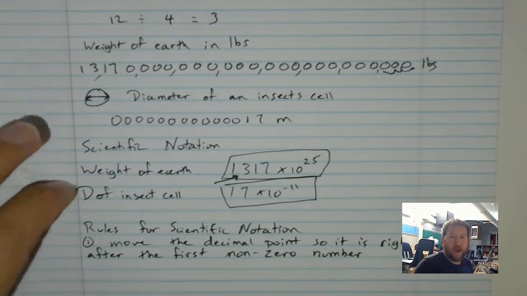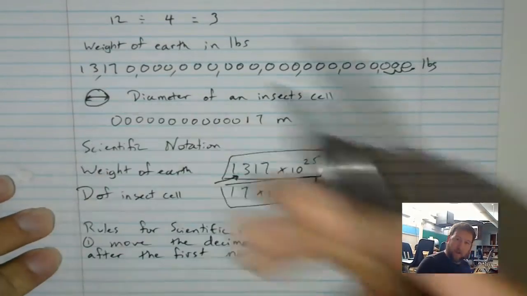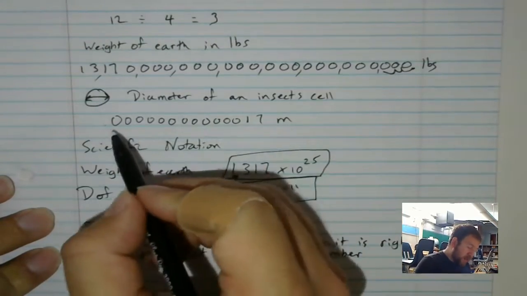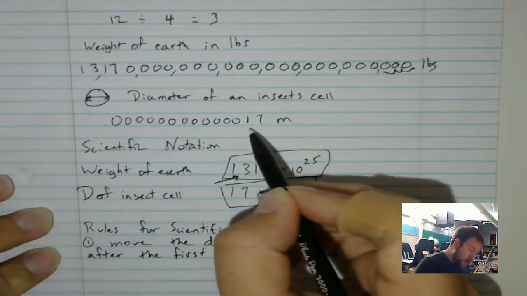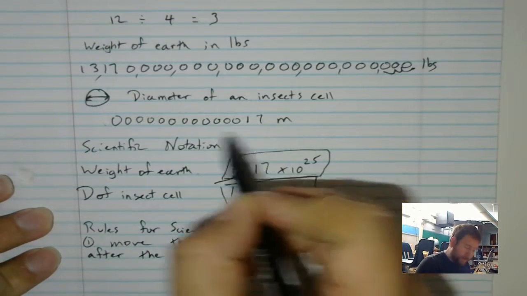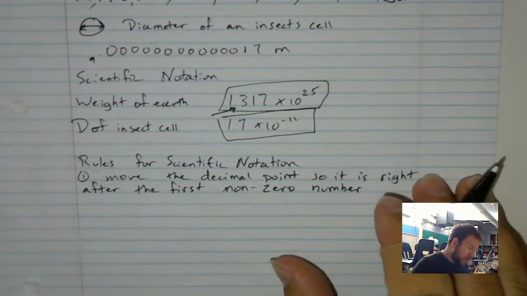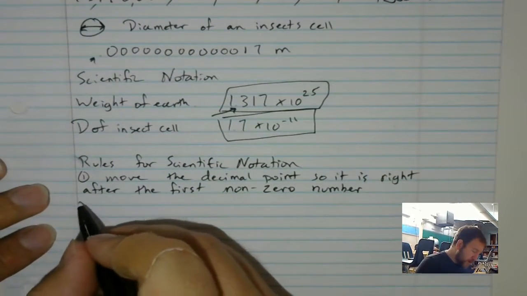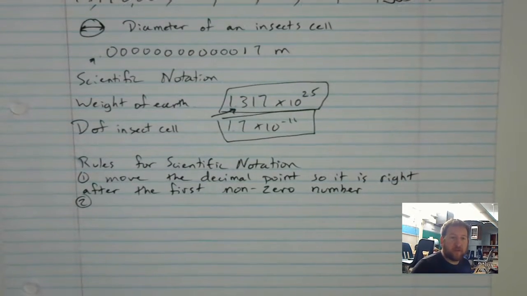I don't have to draw that out because that would take forever. But I can just count my total number of zeros and stick it all the way up in the very beginning. Same with here, but instead of moving it this way, I'm moving it this way. So I would move it all the way down to put my decimal point here, because this one already has it when I'm starting off, which is kind of nice. Okay, so that's our first step, but we're not done because we also have to add in those zeros another way that makes it easier for us to write.